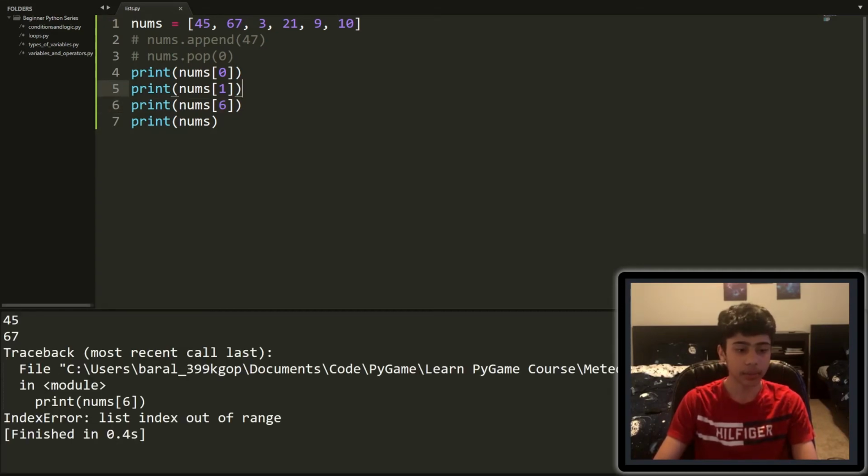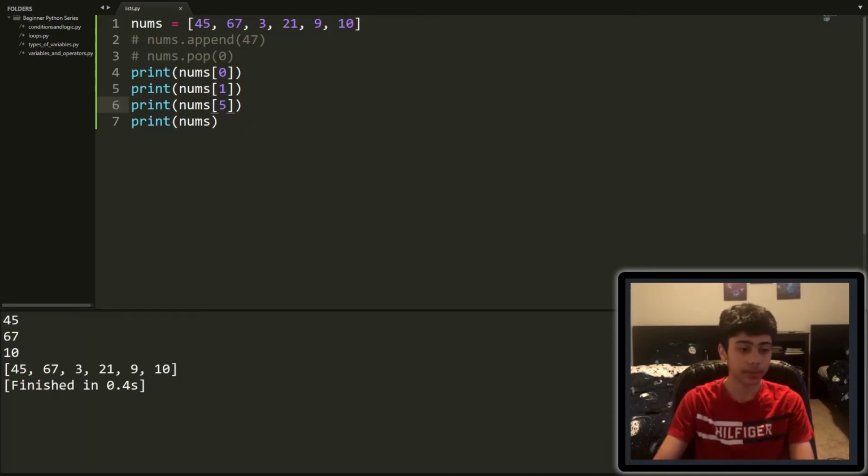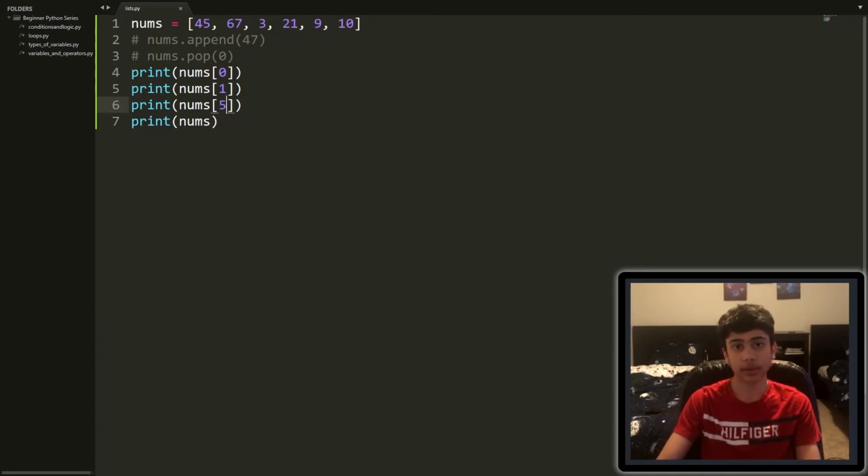As you can see, index error, list index out of range. So basically, 6 is out of the range of this list. This list only goes up to 5. So if we change this to 5, we're not going to get any errors. So you have to be careful when you're printing out a specific element from the list. Things like this could happen, and they might be a headache to try to solve. So be careful when you're accessing any index. So that's how indexes work, and I hope that's clear. So I'll comment this out.